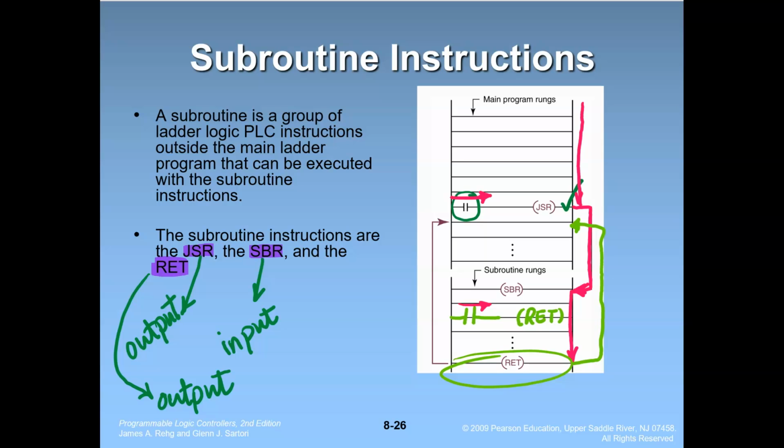So if the condition is satisfied, then the return happens right away. If it's not satisfied, it will go to the next rung in the subroutine. But the reason that you need an unconditional return at the end is that you want to make sure that if none of your conditional returns are satisfied, then you have one unconditional return which can bring you back to the main program.